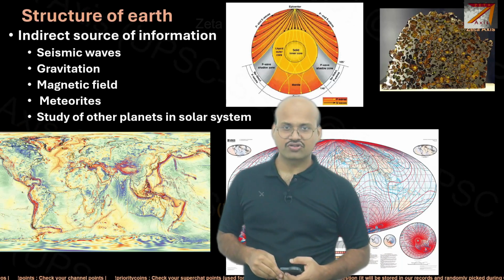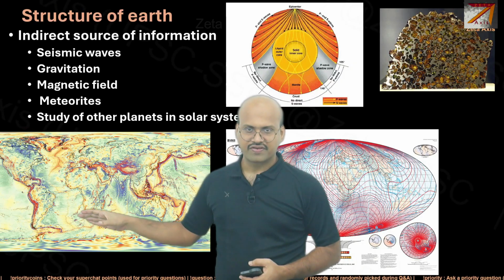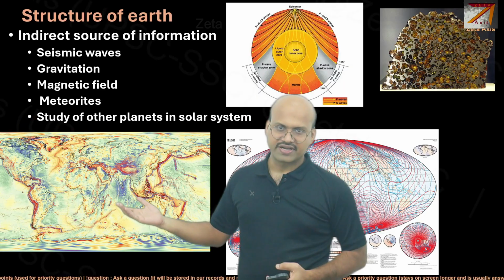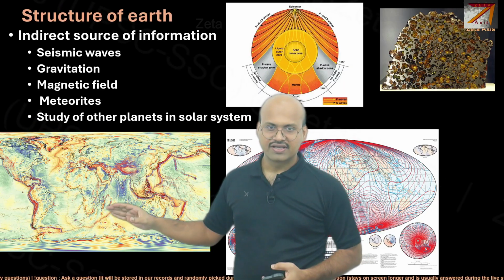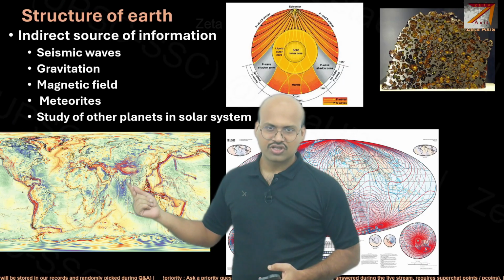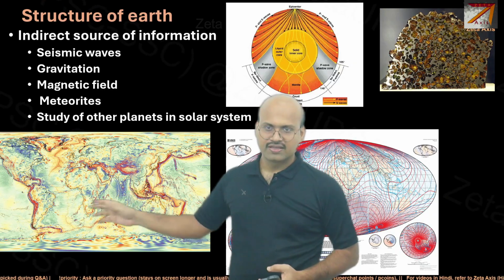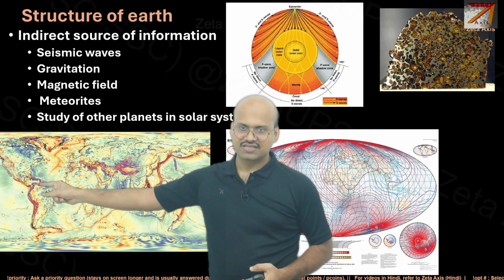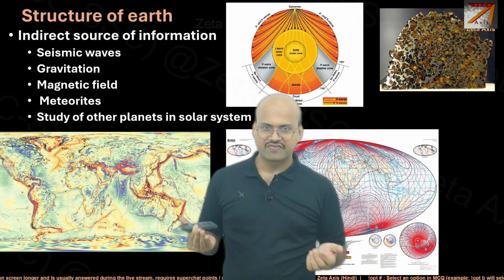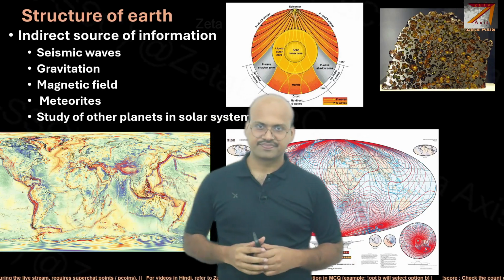Then there are indirect sources of information. This is a gravitational anomaly study, where we can see that different regions indicate the gravitational anomaly, that is, gravitation is slightly higher or slightly lower than the gravitation field determined by the model. Here you can see in the Indian Ocean there is this gravitational anomaly where the gravitation is generally lower. These regions show that the gravitation is slightly higher. So the gravitational field is not equal all around the Earth, but it varies.